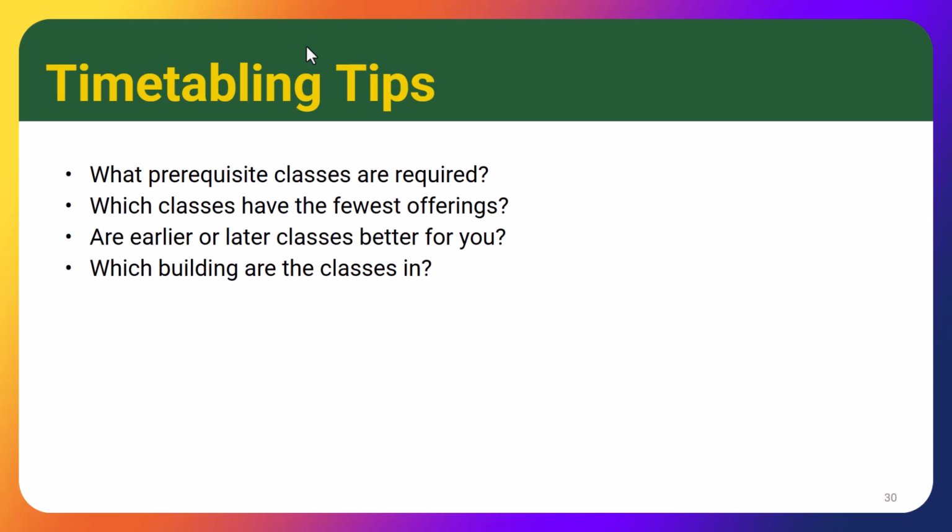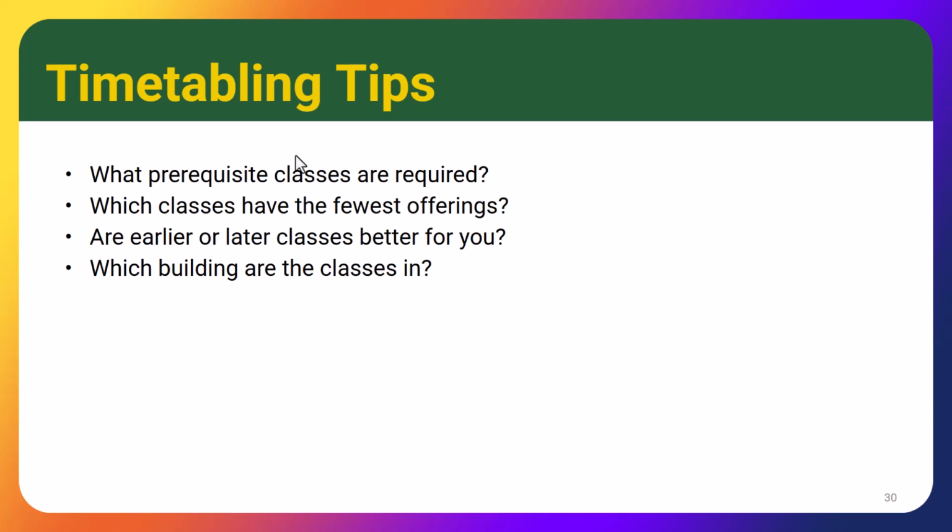Another thing to make note of is which classes have the fewest offerings. So some courses may not be offered all the time. They might only be offered once per year or maybe once every other year. Depends on the course. For the most part, this is not something that will really impact you in your first year, as most first year courses are offered often. However, it is something to keep in mind if you do see a course and it happens to only be offered this year. I would maybe try and prioritize that class because you don't know if it'll be offered again or if you'll have the chance to take it at some other point throughout your degree.